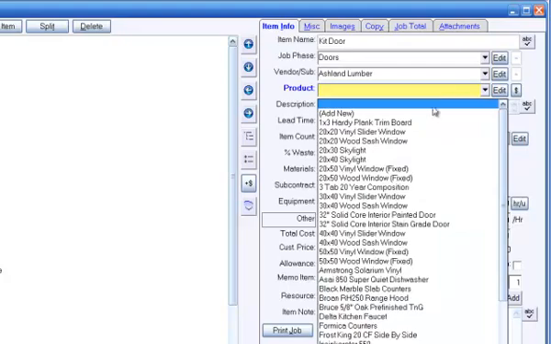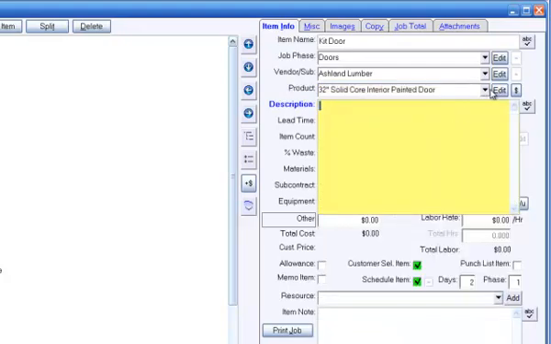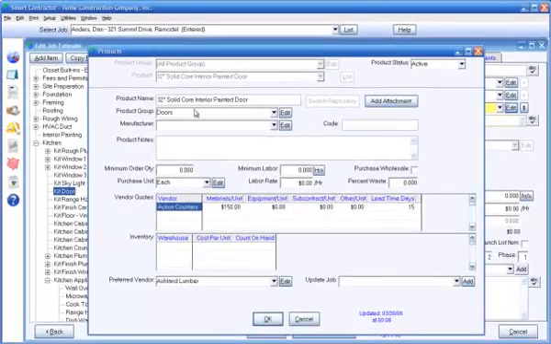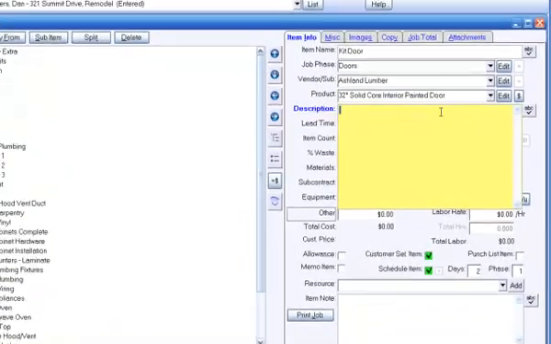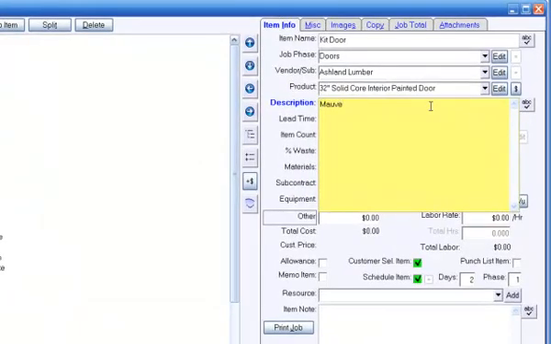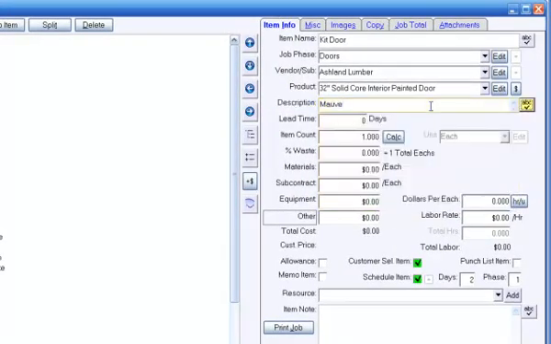Smart Contractor allows you to create and use a product database which allows you to store and retrieve product and price information from any number of vendors. The product description allows you to specify additional product definition information, such as color, finish, etc. The product lead time allows you to specify product order lead times, which are used in scheduling purchases and generating purchase orders. Click Allowance to flag an item as an allowance.